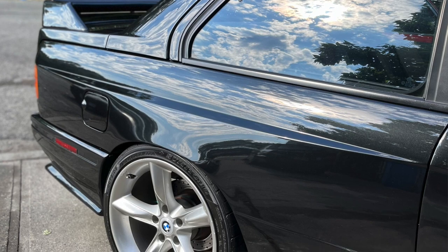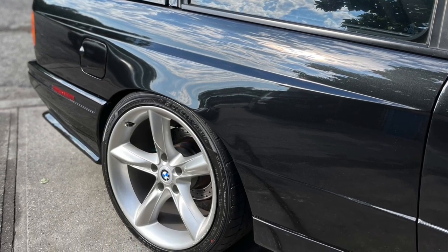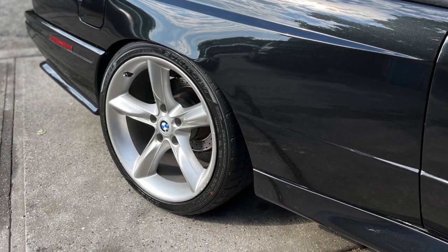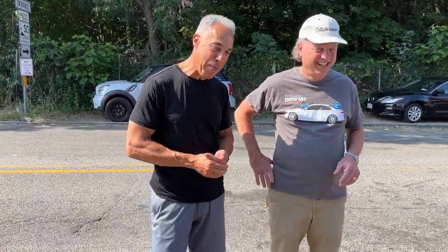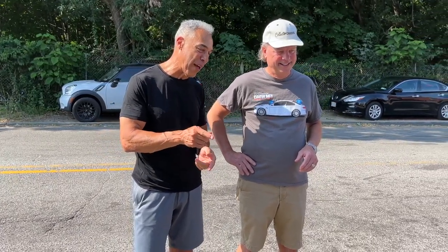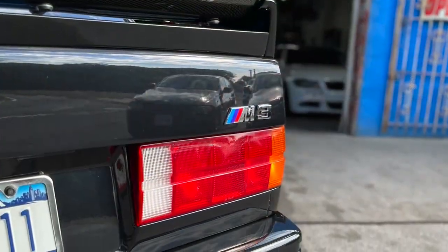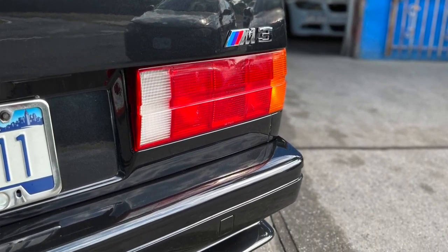So are you doing anything competitively with this car, since racing's in your blood? Nothing at all. This car is not being abused at all. This is my garage. It's a garage queen at the moment. Okay. This is your second love, or maybe your first love? I think my first, between a Porsche 911 Turbo S and this. This gets more attention than that Porsche. Yeah. Also have a BMW wagon, 535 xi.